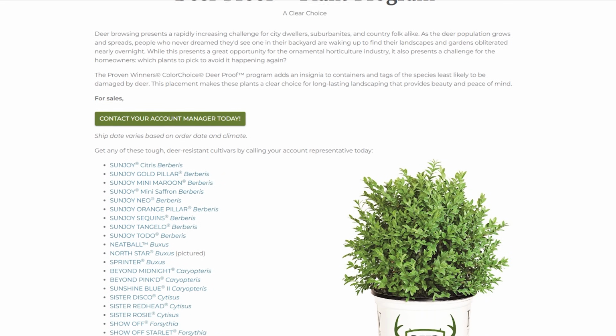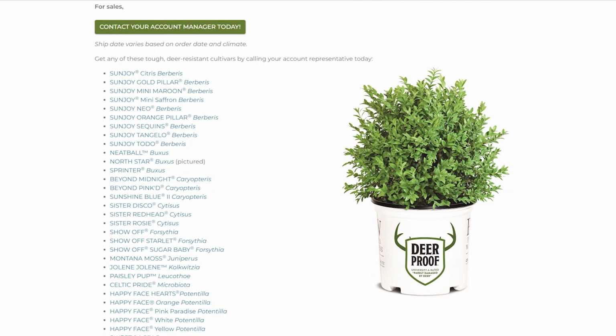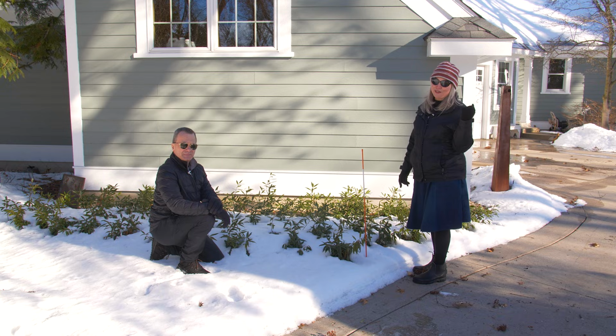So a great problem solver that also offers amazing flowers, and one of those plants that often gets overlooked in the garden center because it's not in flower. And this warms my heart today because that's why we're here, to help familiarize people with this type of plant when they're walking through the garden center. I'd have this in my landscape. Absolutely, you'd be missing out if you don't.